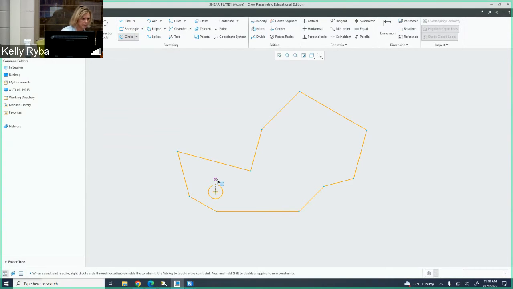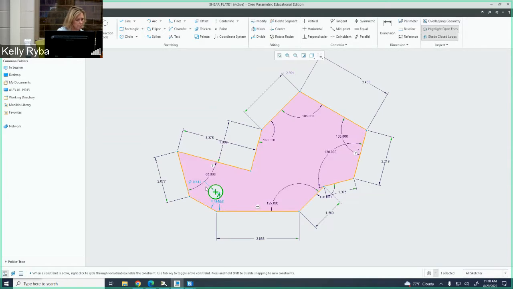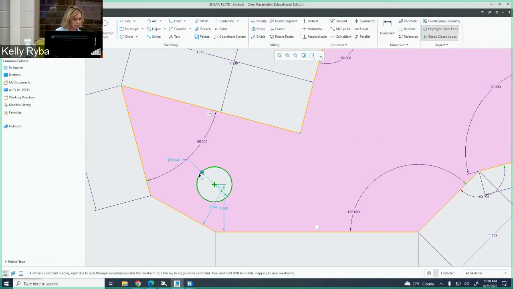and I'm just going to click it, and then I'm going to hit my middle mouse button, and now it put it in here. So you'll notice that the dimensions for it are all light blue, so they're going to be those weak dimensions. I'm going to double click on the diameter, and that diameter is going to be 0.625.